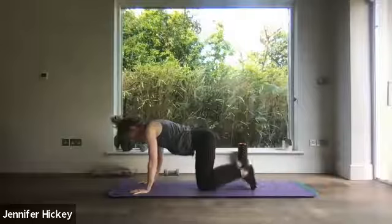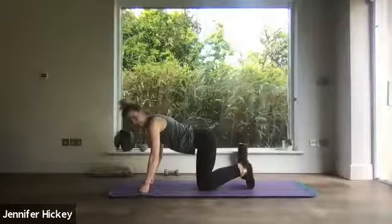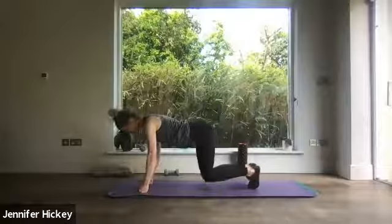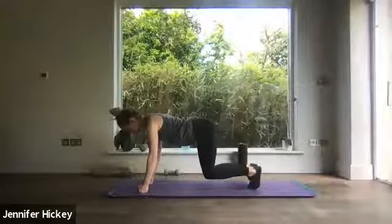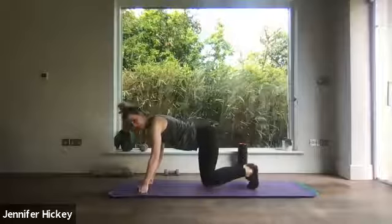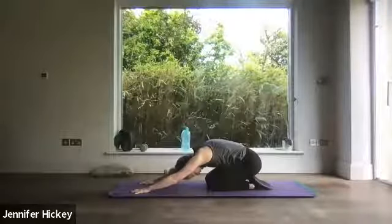And we're going to go straight into some planks. So steady yourself onto your hands. Push the floor away. Let the sits bones be open now. And then go ahead and just hover the knees off the floor. This is going to be option number 1. Press down to lift up. Holding here, collect yourself in your center. Knees come down. Sit right back. Take a stretch. Option number 1, this is what it is.